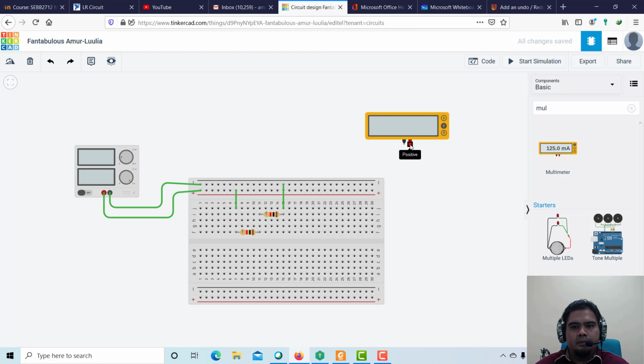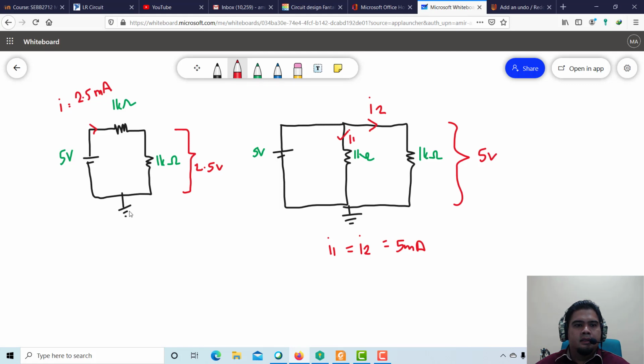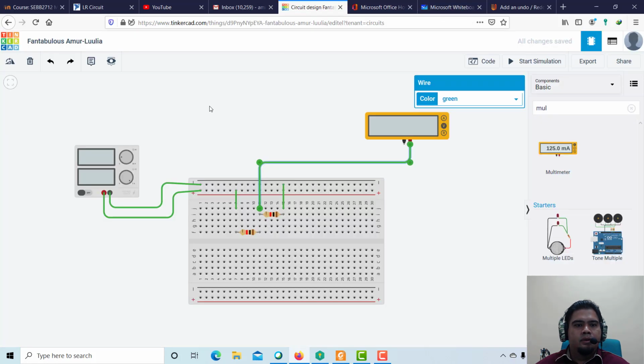So I just take the positive terminal, then I connect it with column number 11. While the negative one, according to this circuit, you must connect with the ground, or negative terminal of your power supply. From the circuit, you know that your negative terminal of the power supply is this one.